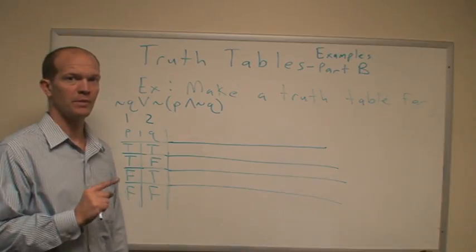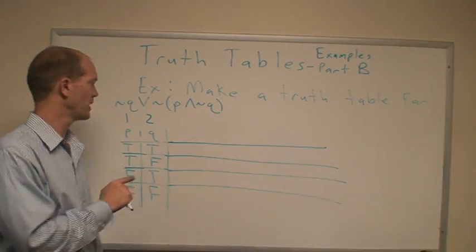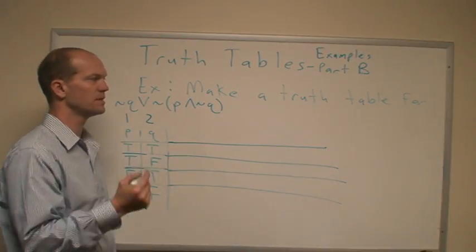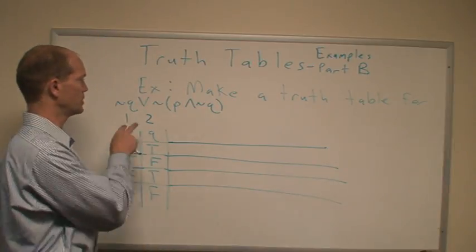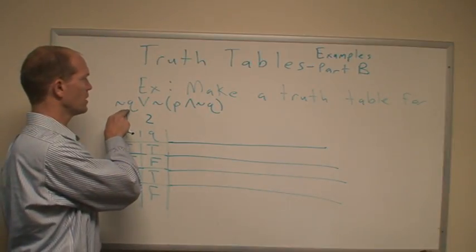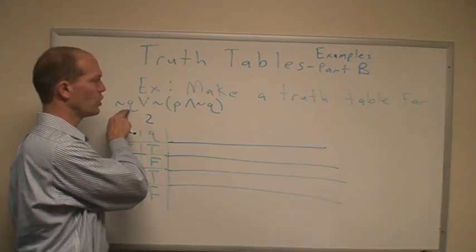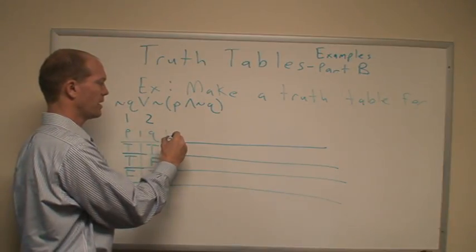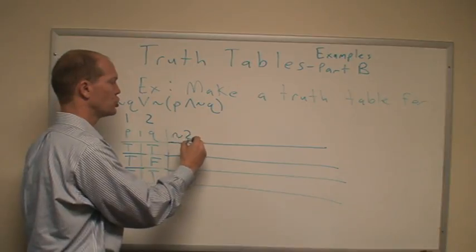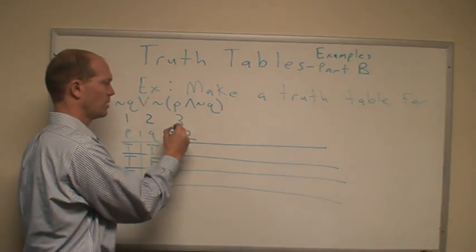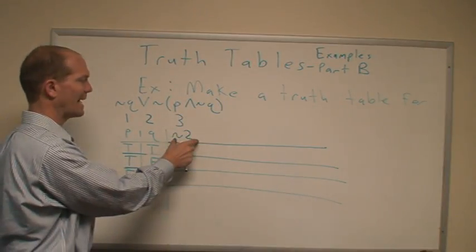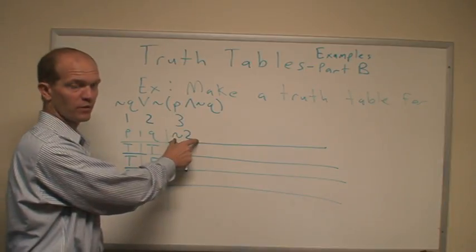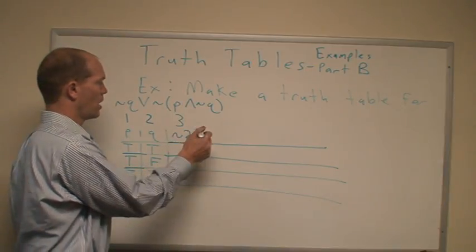When I do this, I'm consistently going to look at the problem by going from left to right. This isn't necessary per se, but that's how I'll do this. So first I'm going to see here that I want to do the negation of Q going left to right. I don't have that somewhere. The negation of Q should be the negation of what's in column 2. So I'm going to call that column 3. Again, this represents the negation of Q. Feel free to write that on your notes.